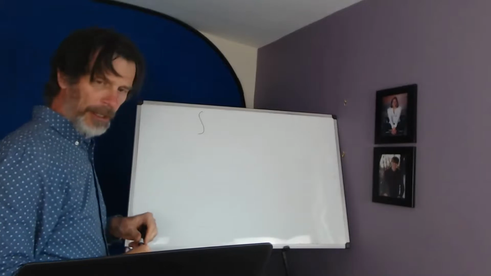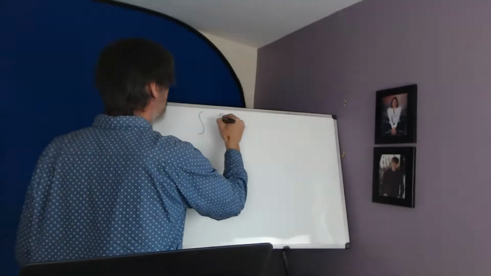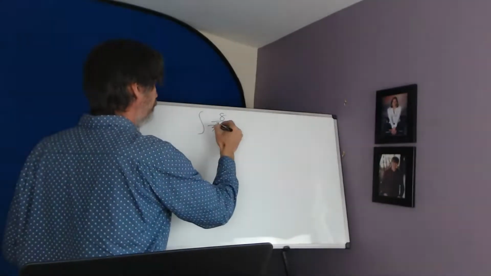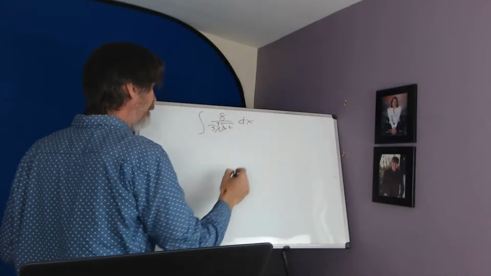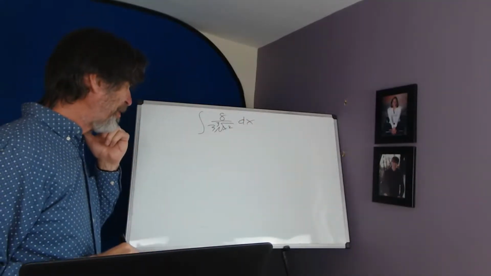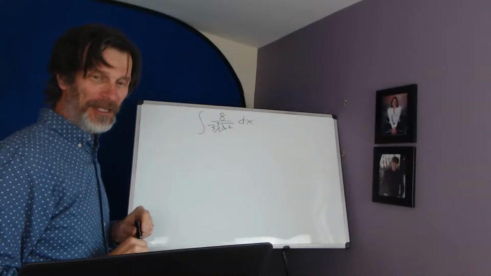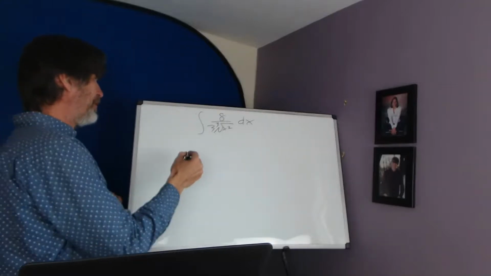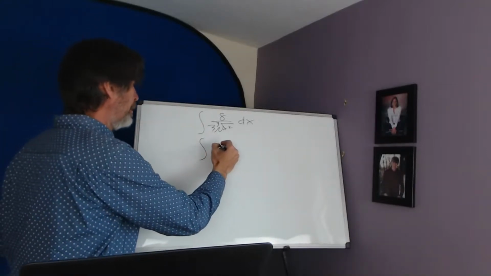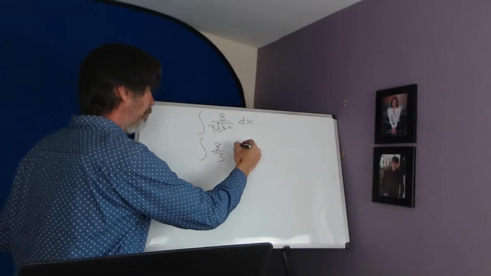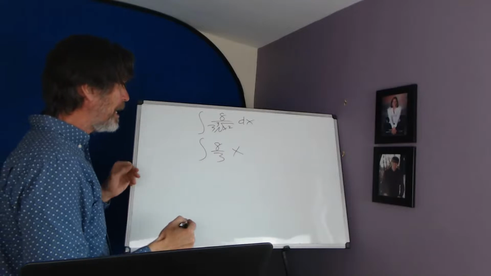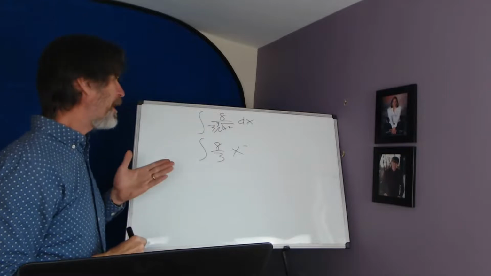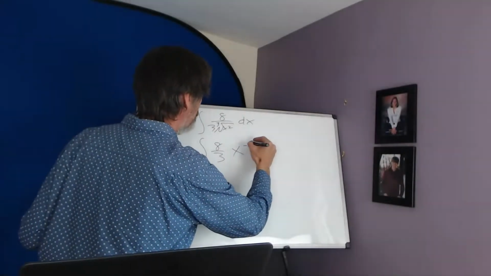So I'm going to do a quick little rewrite of this one, because I have the power rule for antiderivatives and really don't have anything else in my toolbox besides the constant multiple rule and the plus or minus rule. I don't have a quotient rule. In fact, there is not a quotient rule, nor is there a product rule for antiderivatives. So I'm going to rewrite this one: 8, 3, write x, and then get the correct power. Well, it's in the denominator, so I know the power must be negative. And since there's a radical involved, it must be some sort of a fraction as well. Negative 2/3 would be the correct power.